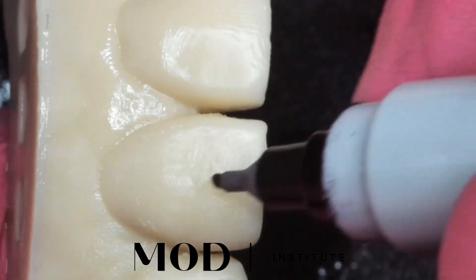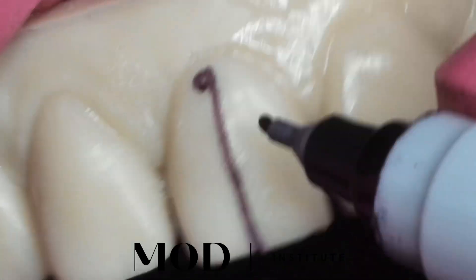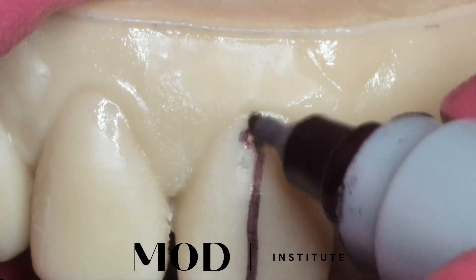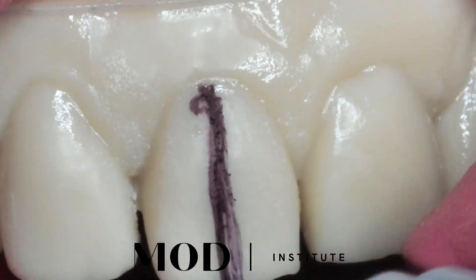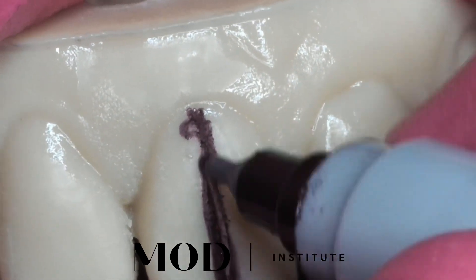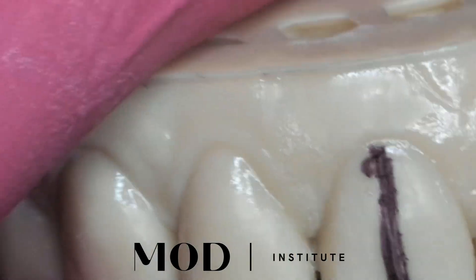Check this out — I'm going to go ahead and mark a little line on the tooth so you guys can actually see how translucent these are when they are at this 200 micron thickness and thinner. They're basically like a contact lens where you have a complete chameleon-like effect where the veneer soaks up the surrounding chromas and actually looks a lot more natural.